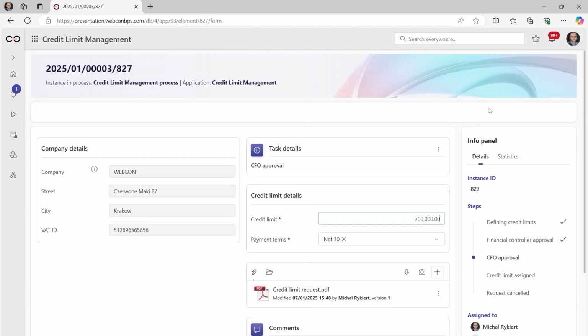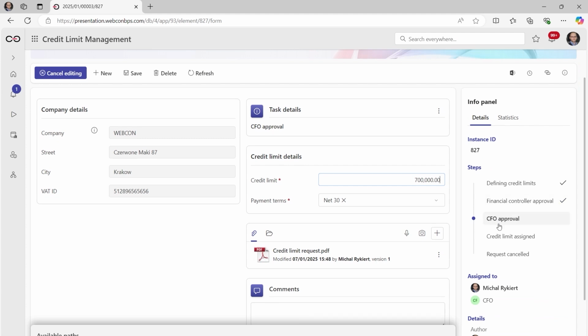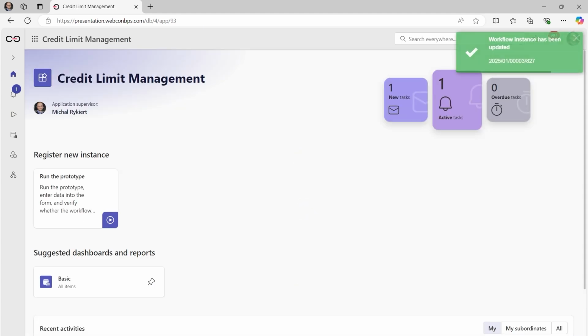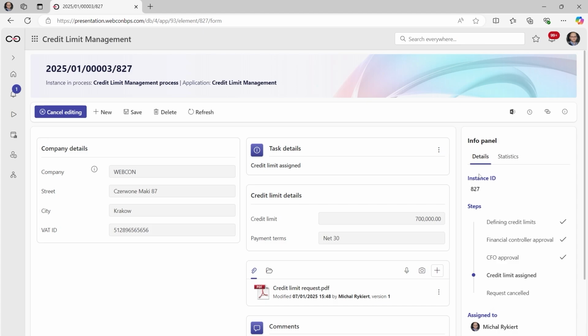We are again presented with the confirmation, and the indication that the branch configuration works lies in the fact that we actually proceeded to the CFO approval step, and the task is assigned to the CFO and myself because I need to be able to test and show this application to you. So now let's say the CFO approves, and I will do this on the CFO's behalf again for testing purposes.